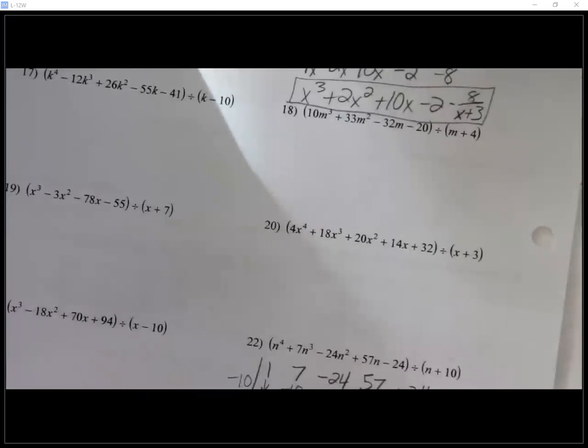Okay. So let me give you this, and then that'll be it. If you are looking for more practice, there's a whole bunch of problems on that sheet that we were just working on that we didn't do. You're more than welcome to try it. This is the homework that I'm handing you right now.